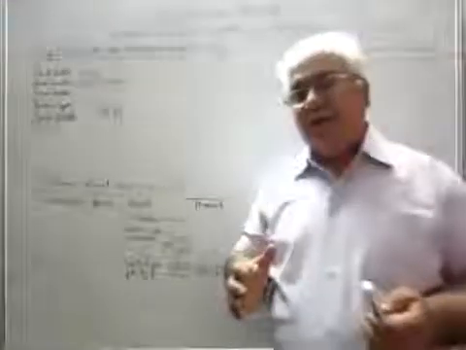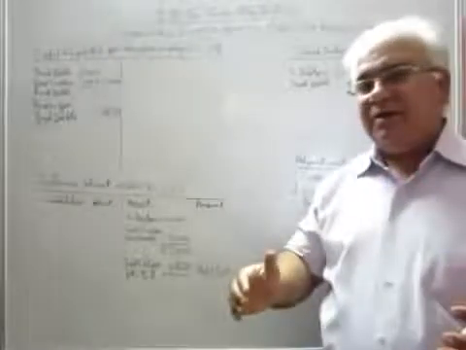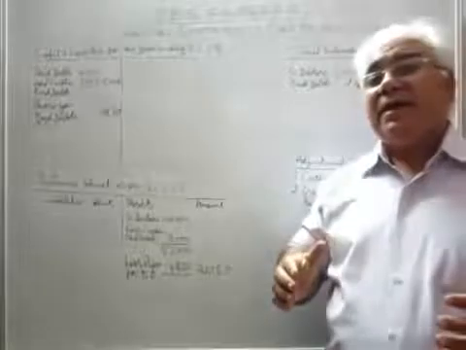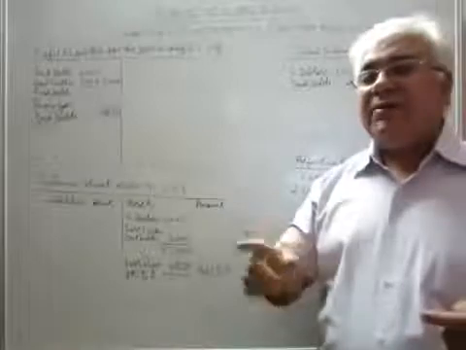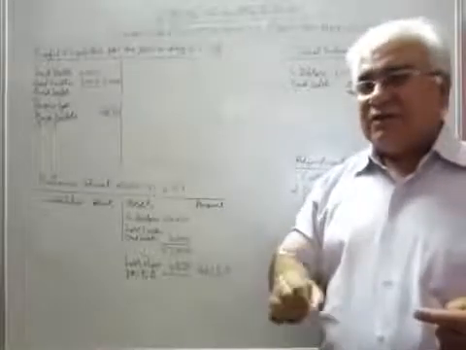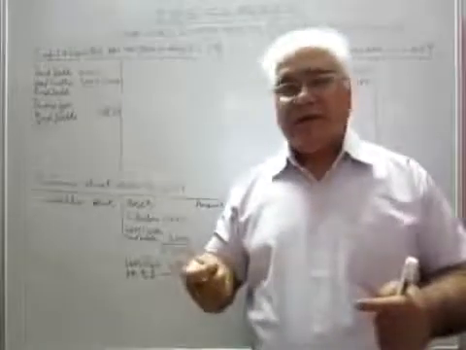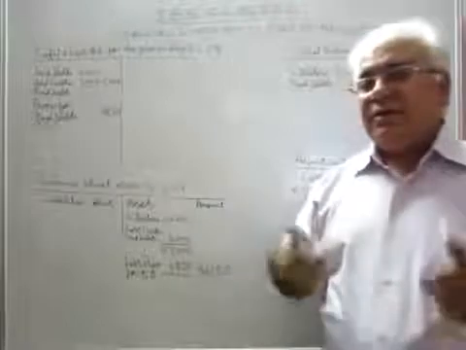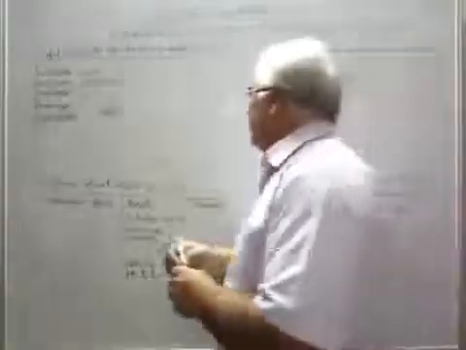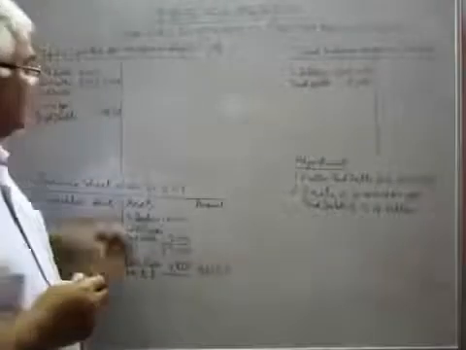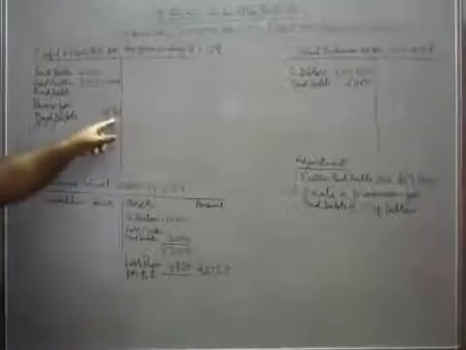bad debts, which is actually created to safeguard the interests of the business. In the sense, whatever sales we have made during this year, some of the bad debts may be incurred next year. So the next year's profit and loss account may not be burdened with this year's bad debts. For this reason, we create a provision for bad debts during the current year. Okay, and the entry for that is profit and loss account debit to provision for bad debts. So once you pass this entry, your profit and loss account will be debited with 4,850.